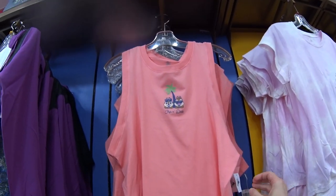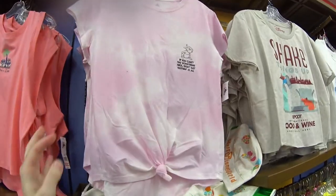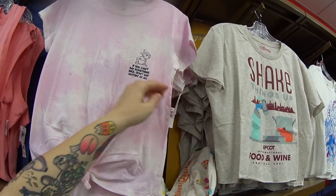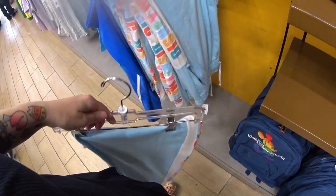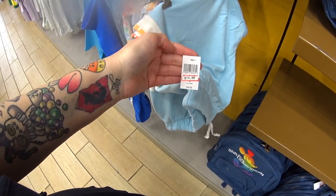I love this shirt — I last saw this at Epcot. $12.99 instead of $36.99. Isn't it adorable? 'If you can't say something nice, don't say nothing at all' — that one's $12.99 instead of $36.99. These are cute sweatpants — the colors — and they say Disney World down the side. They are only $14.99 instead of $50.